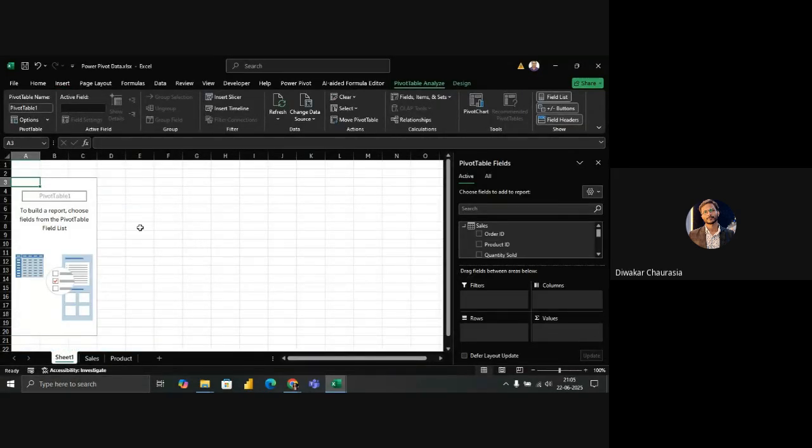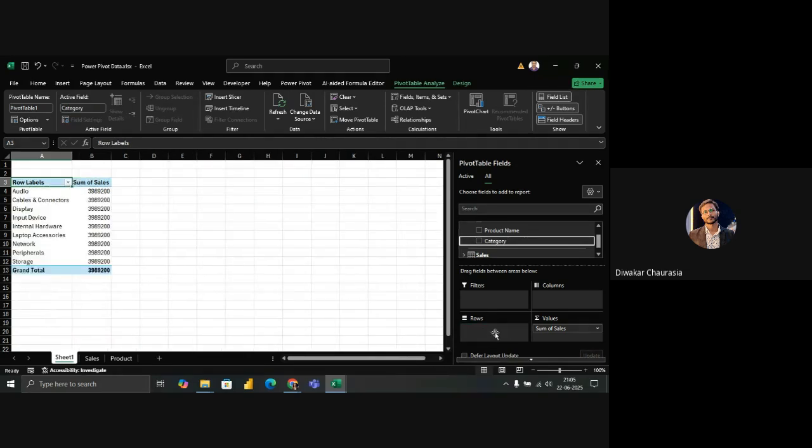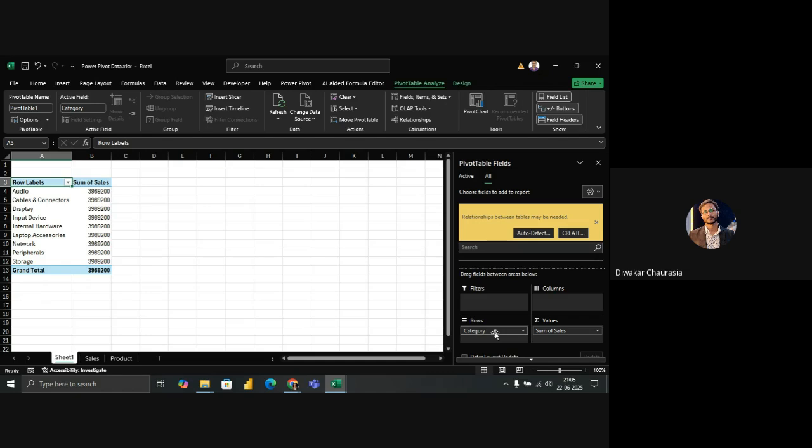And a new worksheet is created. And you can see both the product and sales tables are showing here, right? So it is in the memory of the system, which is called the data model. Okay. Now we want to see, let's say, sales, and from product I want to see category wise sales, so I select category. But wait, what is it showing? It is showing repeated values. So what is the error? Can anyone tell me why it is coming?